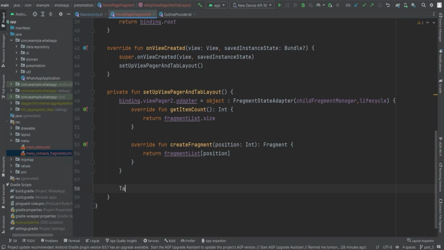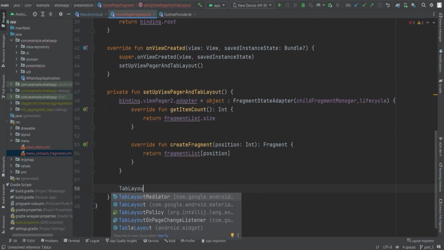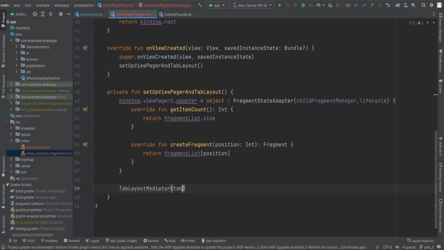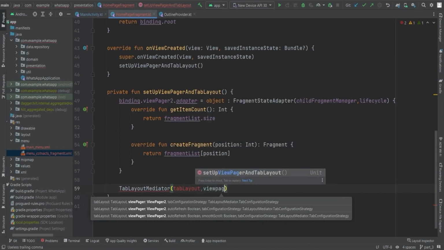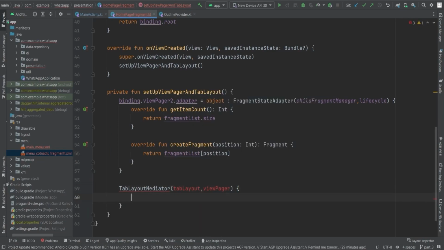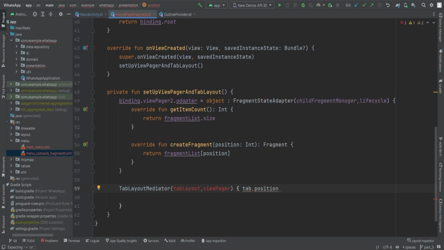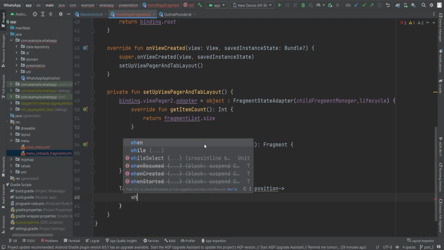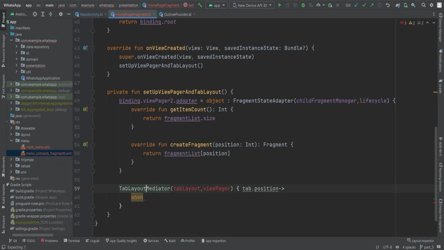Now after this we need to set the tab layout mediator, to set the text to the particular fragment according to the position we get from the view pager 2. In the tab layout mediator you need to pass the tab layout and the view pager, and the tab and the position we get from this tab layout mediator function.